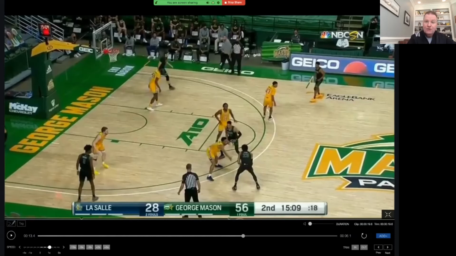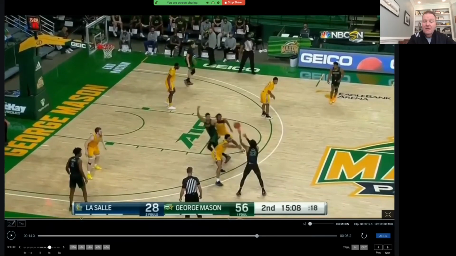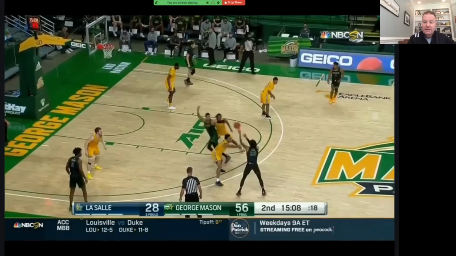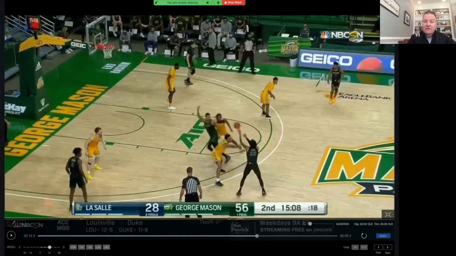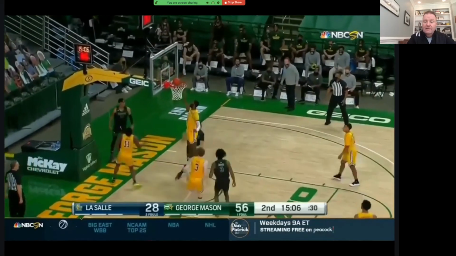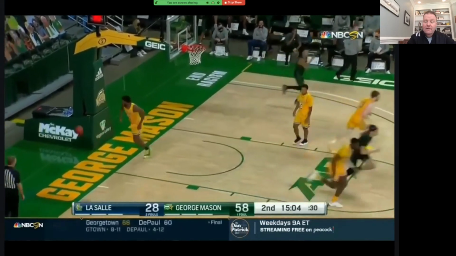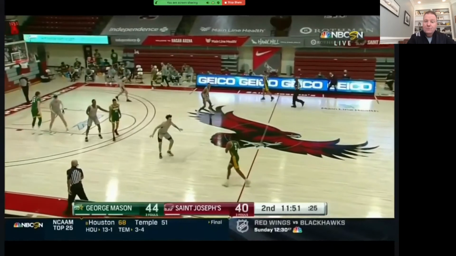You see our center start to vacate. Again, in an ideal world, he'd have come with a little bit more pace. And now we ice the spread ball screen against a hard hedge and throw behind and score on it. Sometimes against hard hedges, it's really good.